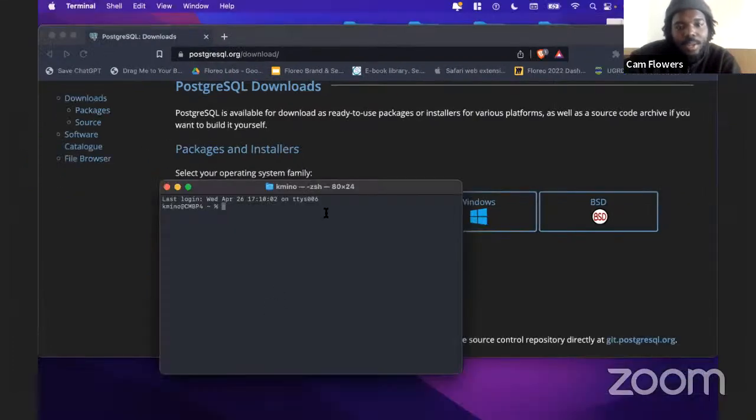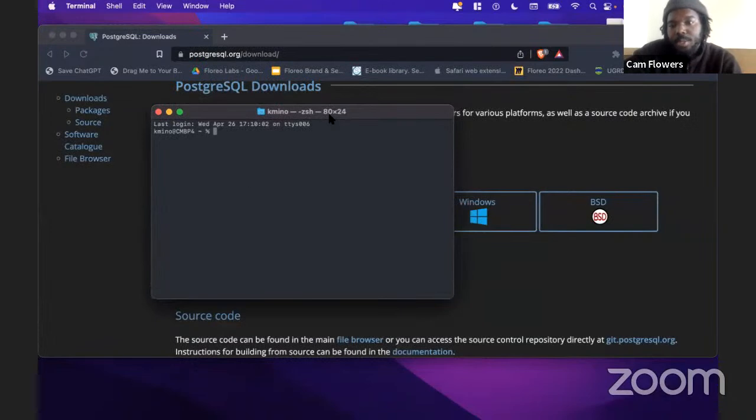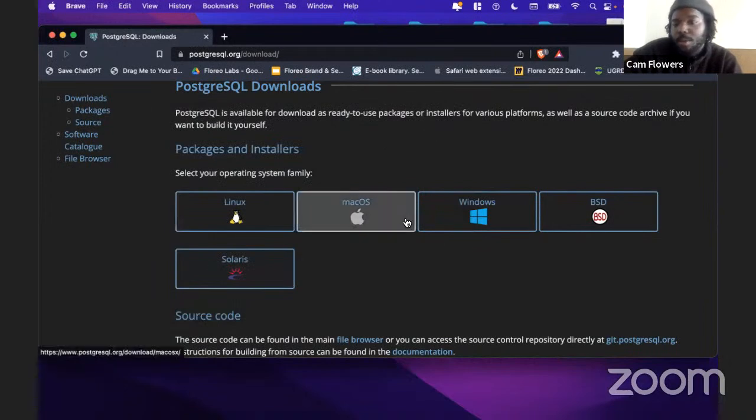So what that looked like, right, is if I were to be doing this over again, I just wanted to make sure that, first of all, I had Homebrew installed on my machine, and for Macs, I could have done the command brew install postgresql like this. Running this command would make sure that you have Postgres installed on your machine.